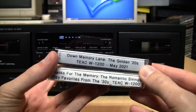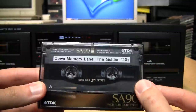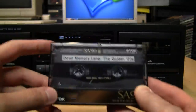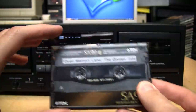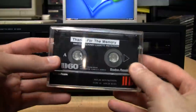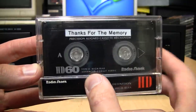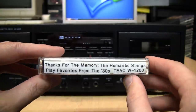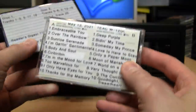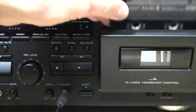In the meantime, here are two tapes I already recorded on this deck. The first is on TDK SA90 tape — a really excellent tape that sounds excellent, handling peaks up to 6 dB on the meter with no appreciable distortion. This deck does very well with TDK SA Type 2 high-bias tape. Surprisingly, a very good performer is also this Radio Shack HD tape, which I believe is a rebadged Maxell UD2 tape, also Type 2 high-bias. And yes, I'm a big fan of using my Brother P-touch to do these labels.